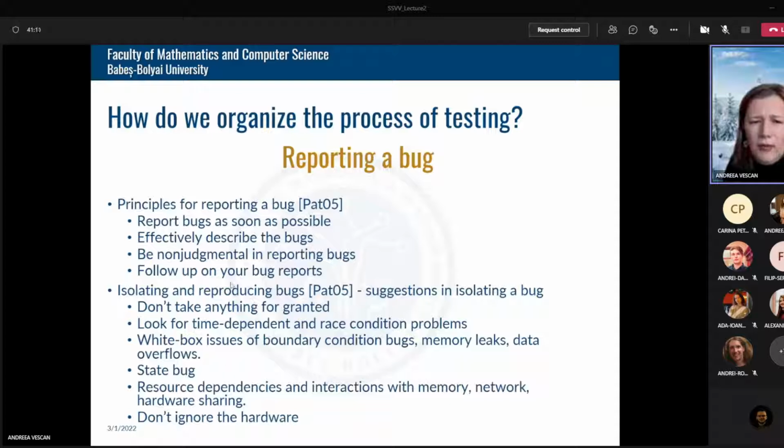There are also some issues about reproducing the bugs. You need to specify the version of the application, the context, the environment under which you tested, and so on. So it's a lot of different aspects that you need to think about when reporting a bug. And we are going to do also a seminar about that, about some frameworks that can help us to write a good bug report and how to advocate for your bug.